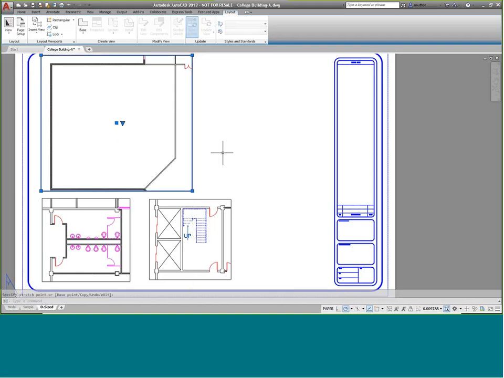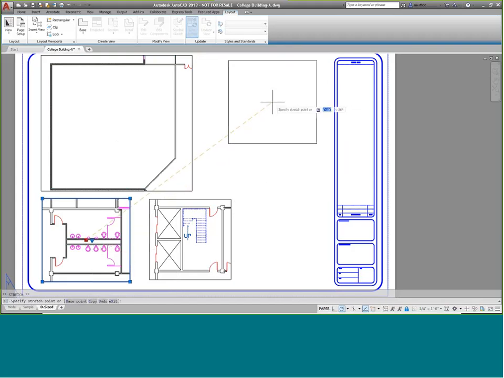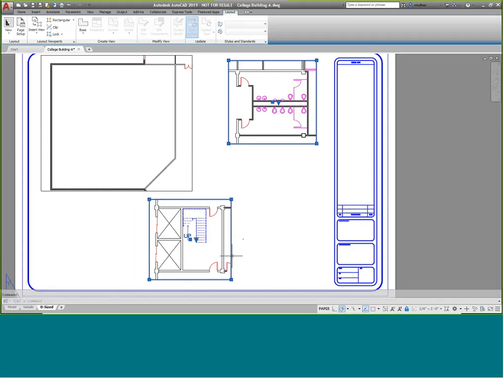Now, maybe I want to move those two along the side, so I can just select this one and move it using the top one, the middle square grip, and move it right there, and this one, maybe move it underneath here.